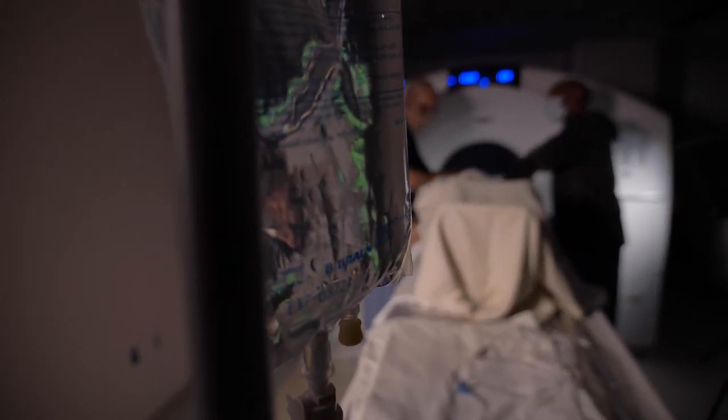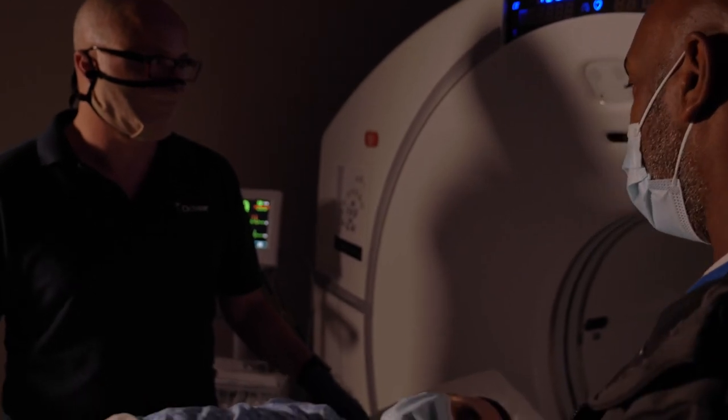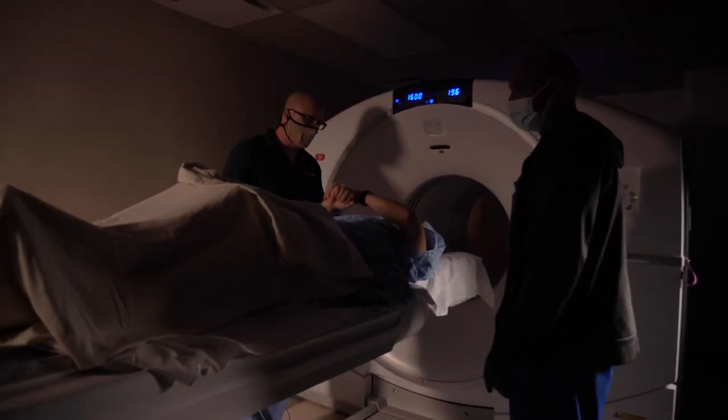As a former interventionalist, using PET stress in my practice has really changed how I treat patients. I used to revascularize or stent really any tight blockage seen on a coronary angiogram. Now, with information from the PET stress test, I'm stenting far fewer patients and getting excellent results with medical therapy and lifestyle changes alone. People don't realize this, but you can actually unclog arteries just through diet and exercise — and oddly enough, the initial reversal studies showing reversal of coronary disease were done using PET scans.